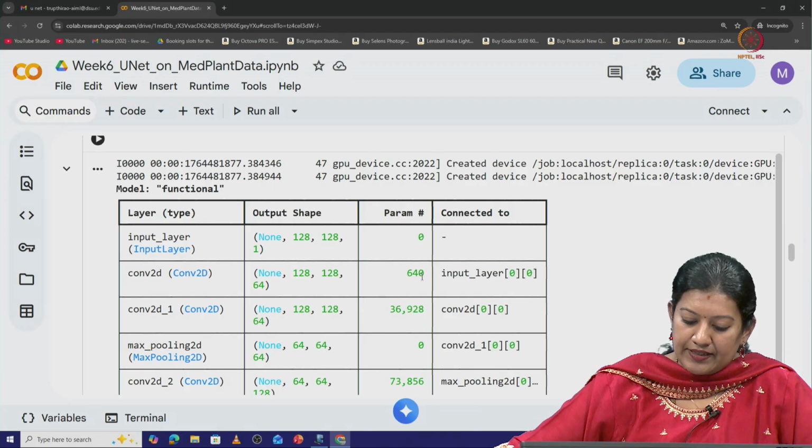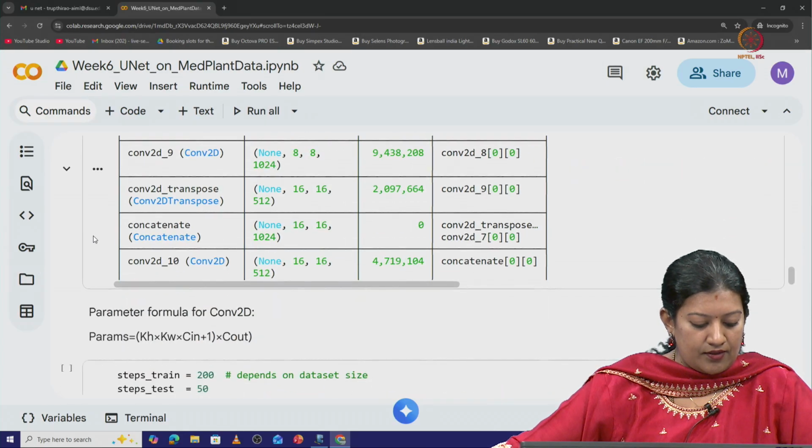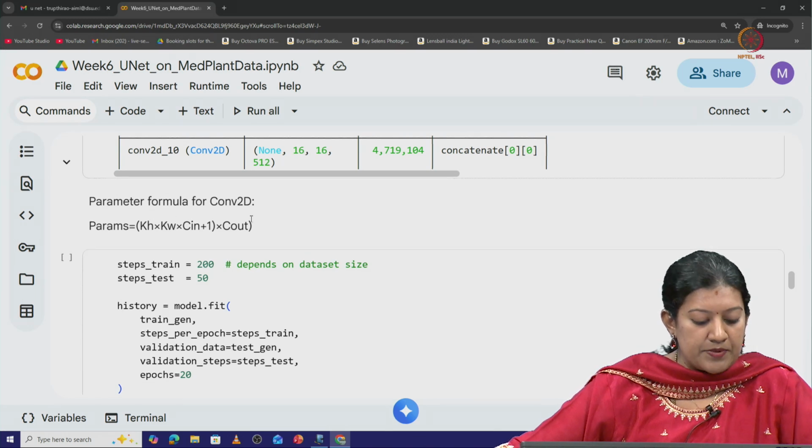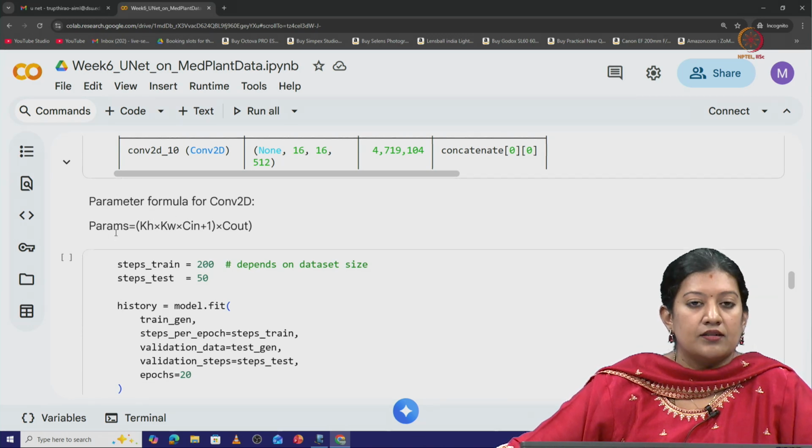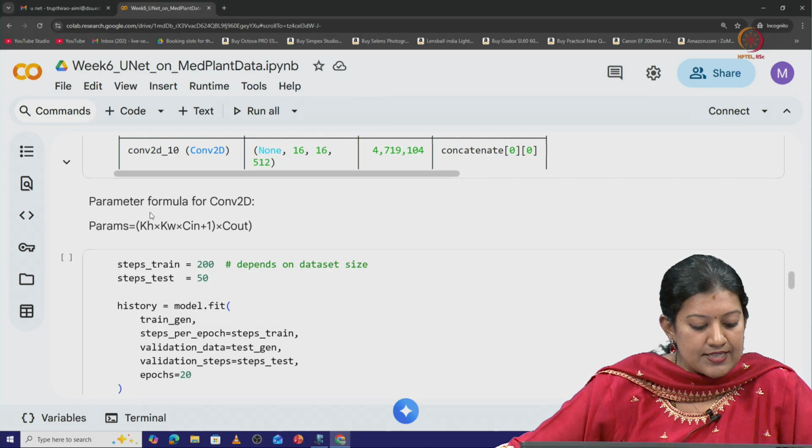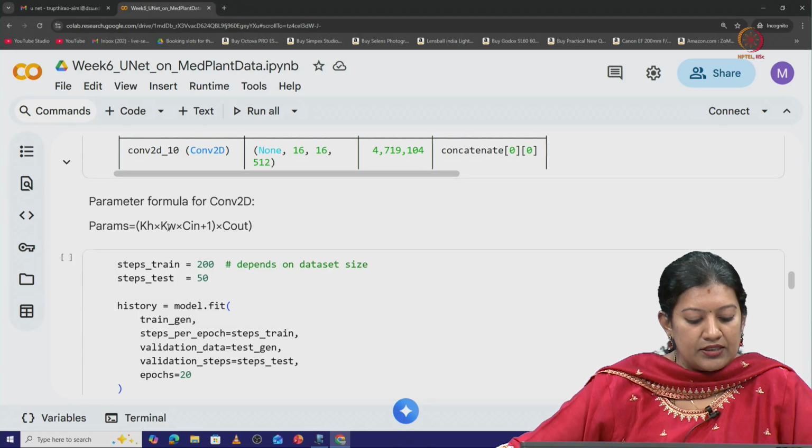So, how do we get these parameters? It is based on this formula, this mathematical representation. The number of parameters that comes with the convolutional layer is kernel height into kernel width into the number of input channels, plus the bias associated with the channel, and the output channels.